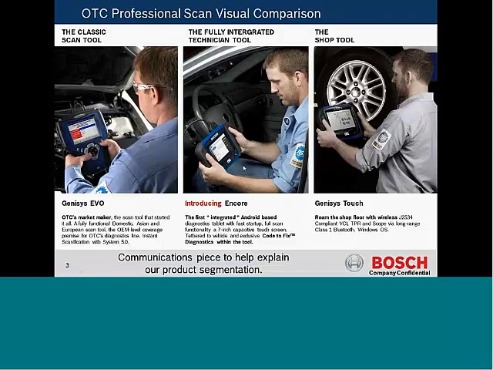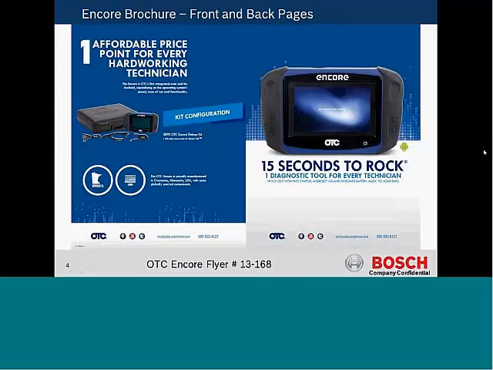And now, this is back to my thought and process to speak to the features and functions of the Encore utilizing the flyer itself. The flyer number is 13168 and available to you. And so for convenience of the PowerPoint, I've done 2 pages per, and in this case, it's front and back page.